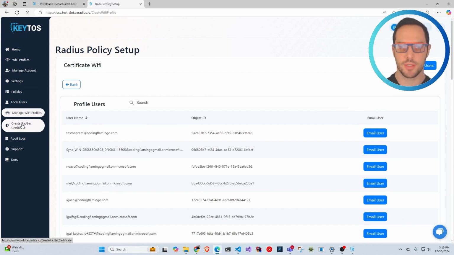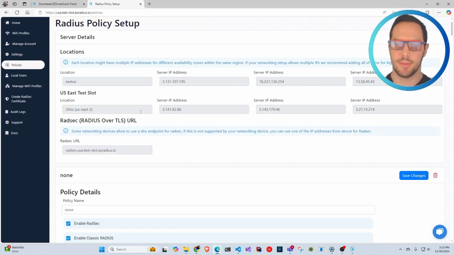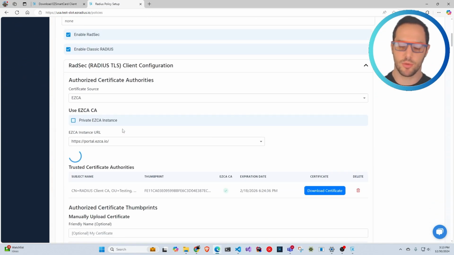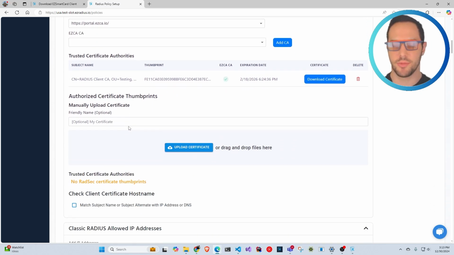And last but not least, we also created RADSEC certificates. As I mentioned, you basically need a certificate to authenticate. Meraki will create their own thing, but if you want to use certificate-based authentication with a CA that you already trust, for example, for Unifi and stuff like that, you can actually go here and one-click create the certificate. You don't have to go to EZCA, or if you're using other CAs that don't really support it, you can just go here, create it, and have it up and running in a few minutes.